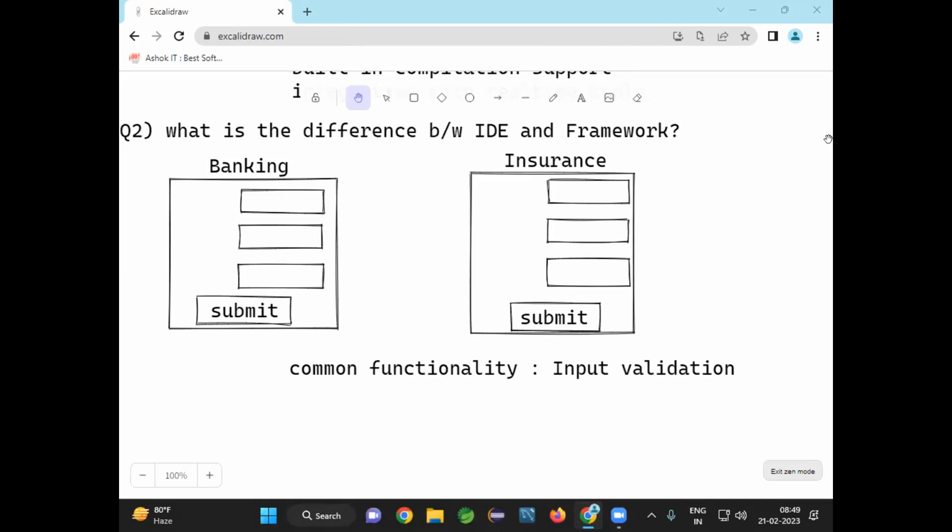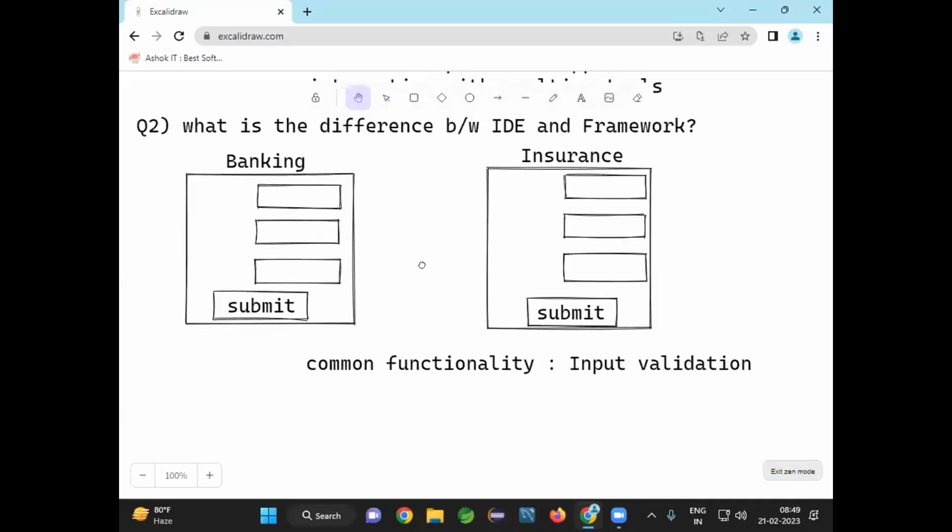Yeah, nice. An IDE must help the developer complete work fast, but a framework provides... Yes, exactly. Okay, good.